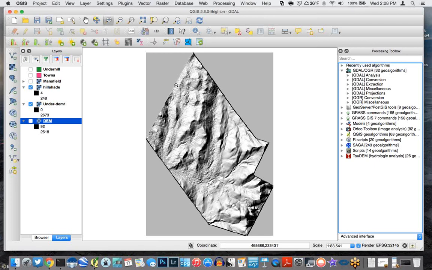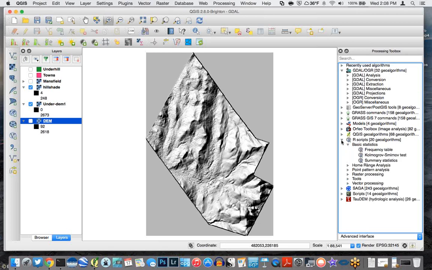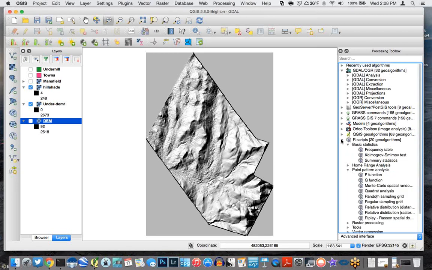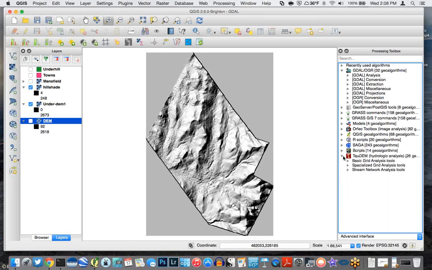If you have used GRASS before, many people are frustrated by that interface. It's more of a Unix-looking interface. SAGA was also frustrating for folks to work in. So what's nice is that they've all been compiled into one accessible GUI. And then a couple of others: some of these are statistical packages that you can use, like summary statistics and point pattern analysis. Some of you may be interested in hydrologic modeling, and TauDEM is very powerful. There's an extension or toolbox you can add into ArcMap, but these are all available in here as well.